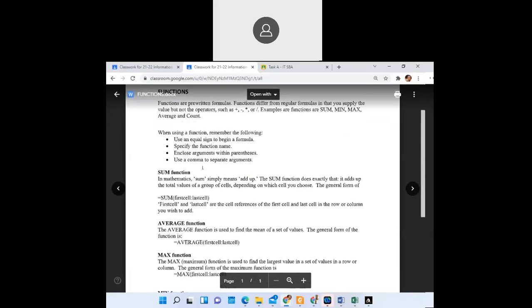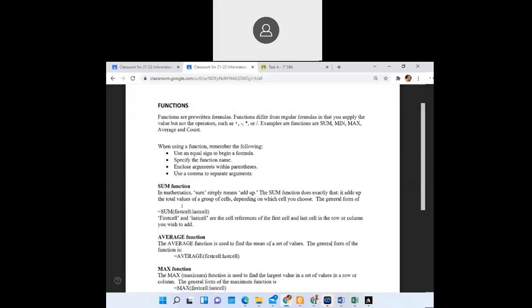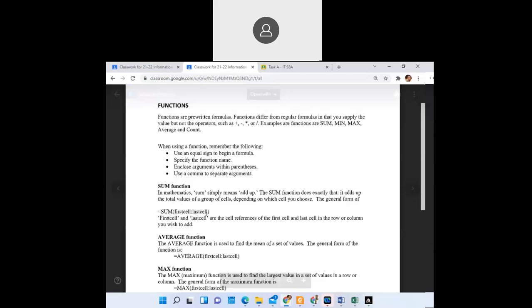So we have sum, which finds the total or adds up the amount a range consists of. So if there are 5 values, it adds up the total for the 5 values, right? So you would have equal sum, the first cell in the range to the last cell in the range, and it would find the total for those cells.